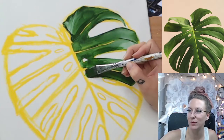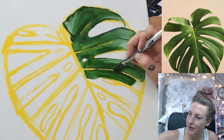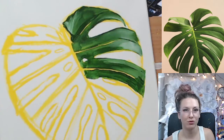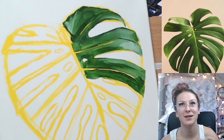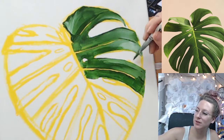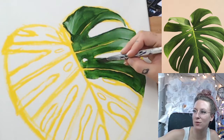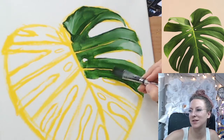You won't miss anything. For some people, I don't teach it exactly how I would every time, just because of people's quality of paints at home. We never know what you have. But realistically, you could have painted this whole circle green, this whole heart green, if you wanted, and then painted white to paint away these shapes, right? But some people's paint just won't yield nice results like that, so I just teach it this way. Yeah, Cat Attack kind of did that. See, it's not a right or wrong way. I teach you guys the easiest way. Not the easiest way, the most foolproof way.